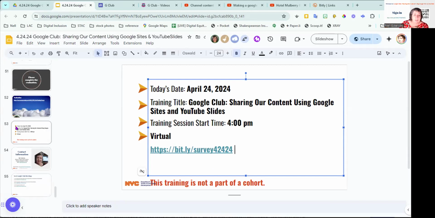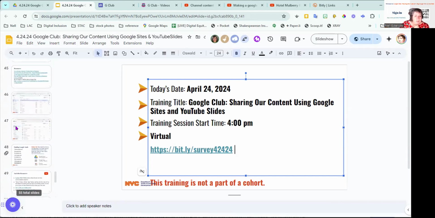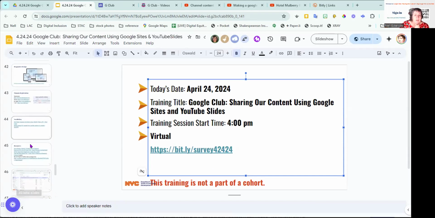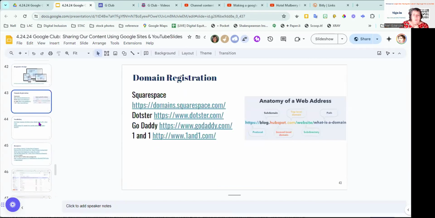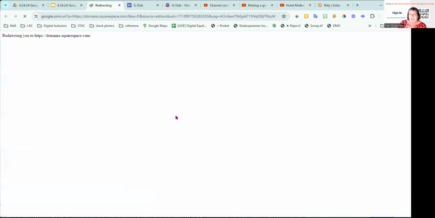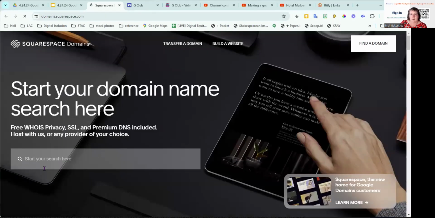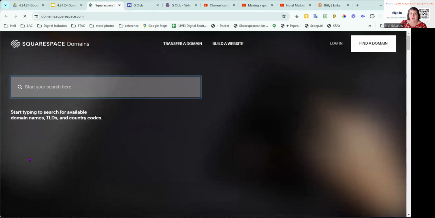Google used to do it, and now they've connected with Squarespace. So Squarespace is now the Google one, and that's very easy to use with the Google site. It's a very nice transaction there. So that might be the one to do if you wanted to do that. And all it would be is you would go there. Again, you need to be wanting a domain that no one else has used, right? Anyway, that's how you would get your own domain.